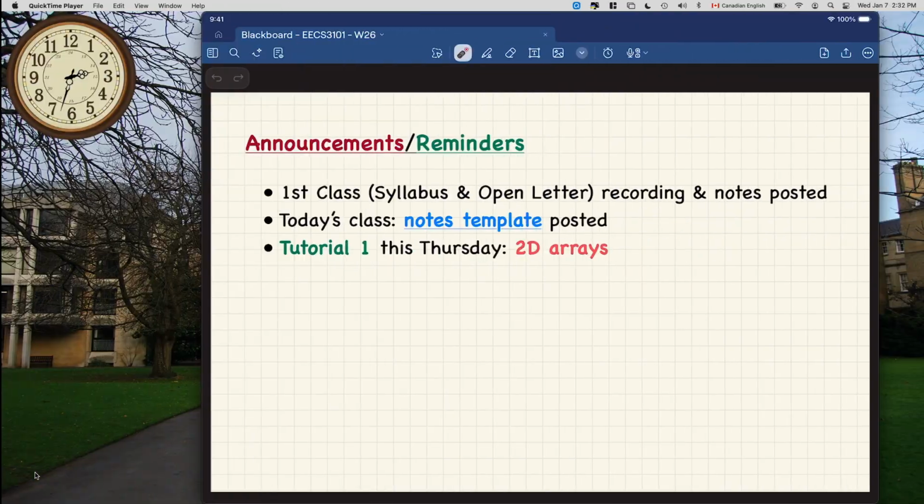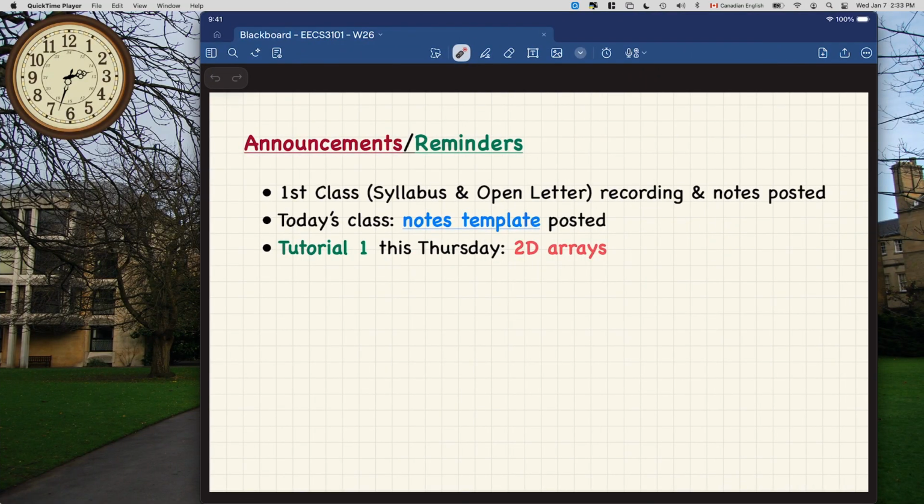Okay, and then tutorial. Your tutorial number 1 will be tomorrow, 2:30, SLHF, I believe, right? So please be there. I'll be there, greeting you, to actually talk about some fun stuff. And 2D arrays, that's what we'll talk about. If you have already learned it, maybe back in the first year, great. It's just good to review the relevant part, actually, for the use of this course.